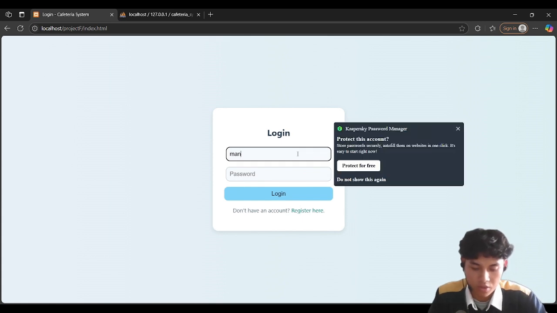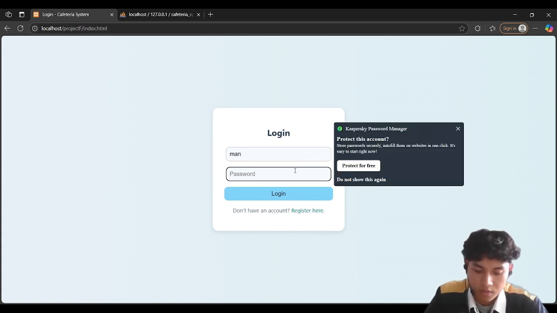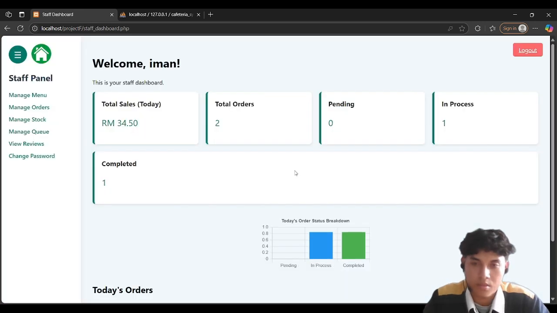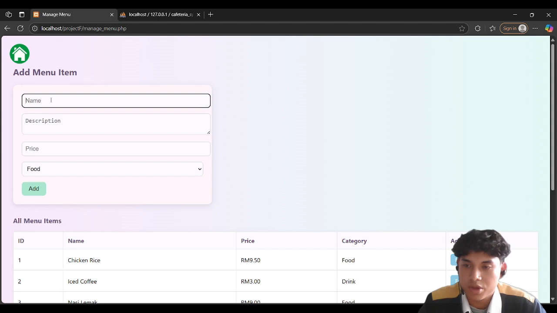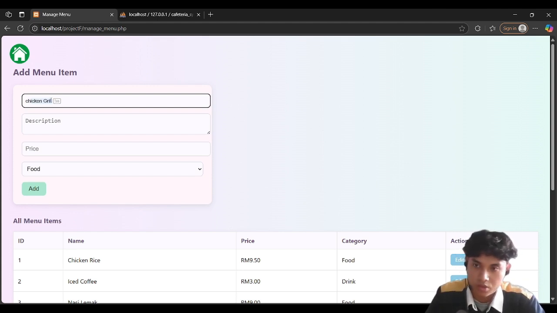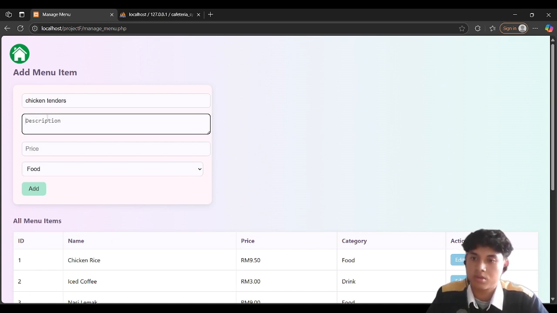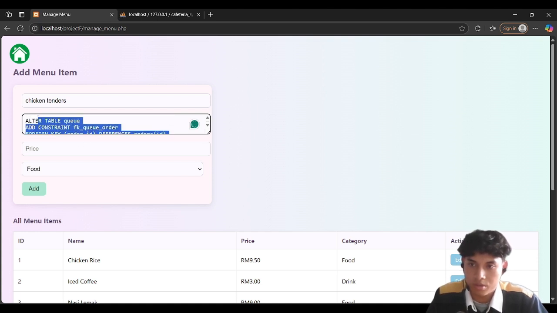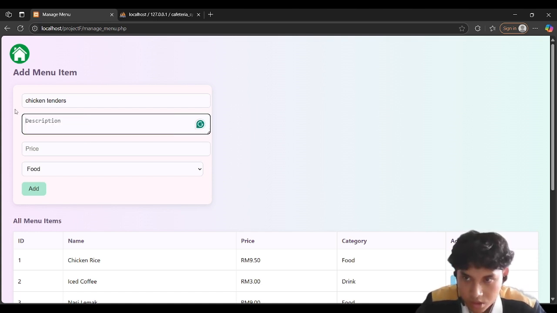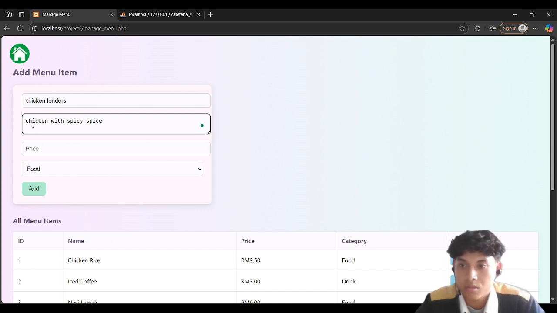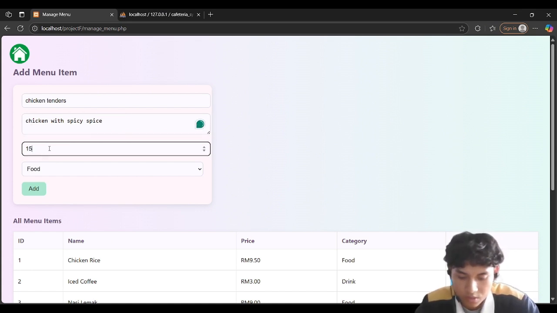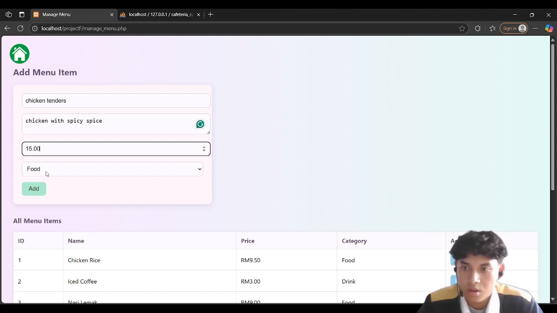Okay, now let's try to add an order from staff. So staff can manage the menu. I can try to add the vendor's picture, the price in ringgit, and the category is good.